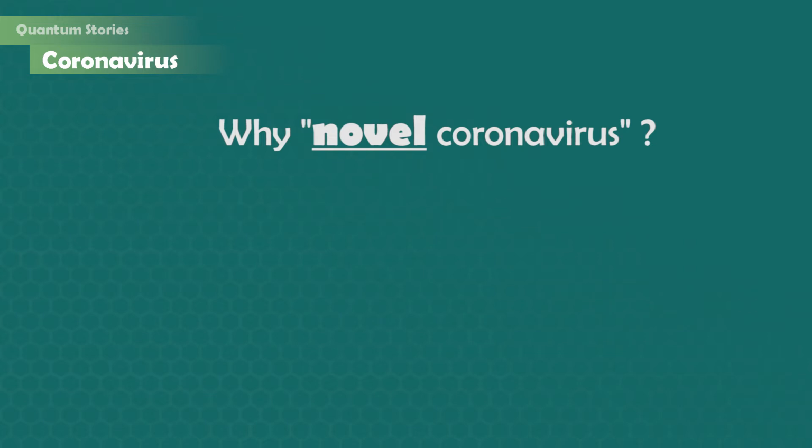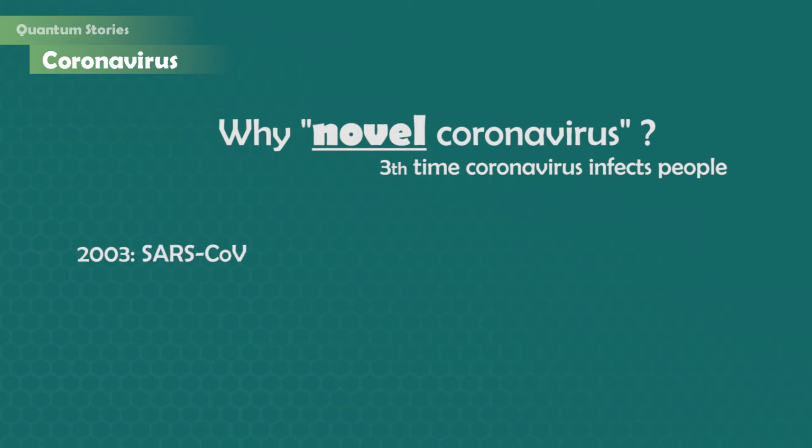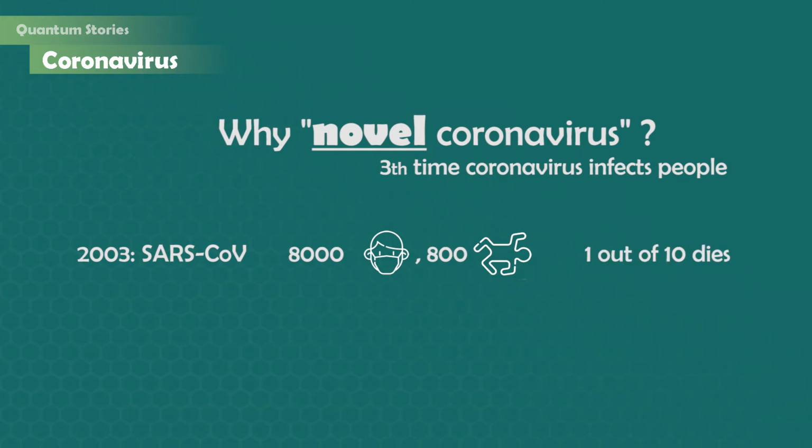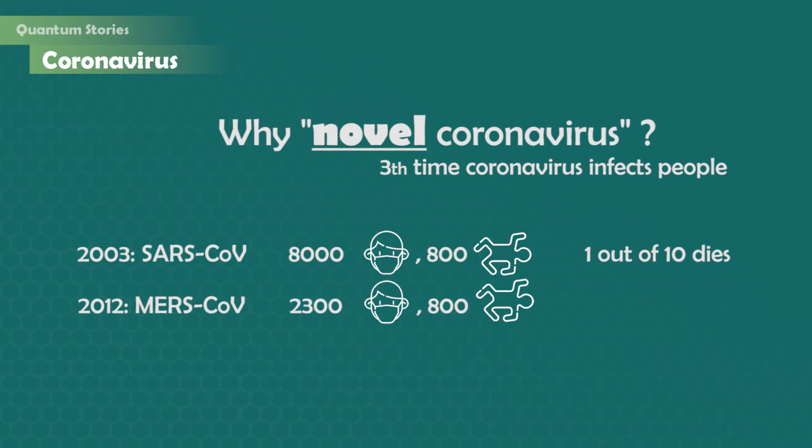Today's outbreak is in fact the 3rd time that a member of this large family of coronaviruses jumps from animals to humans. The first time happened in 2003. The so-called SARS-CoV breaks out in Vietnam, infecting 8,000 people and killing 800, which means that 1 out of 10 infected by the virus actually died, which makes it pretty serious. Similarly, in 2012 around the Middle East, the MERS-CoV infects 2,300 people, with 800 being killed, meaning a crazy 1 out of 3 death rate, which is really serious. In fact, at the time they also called it the novel coronavirus, which by now was changed to the MERS-CoV. And now here we are with the 3rd outbreak from this corona family.